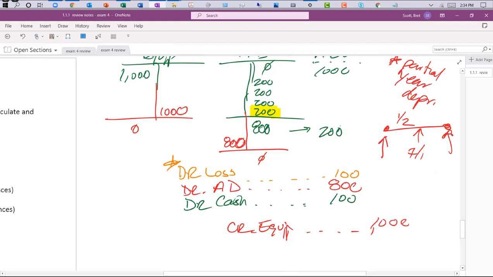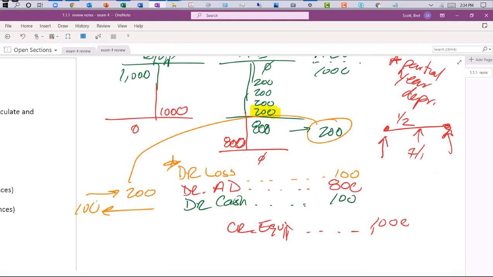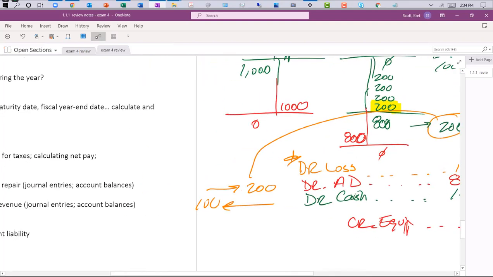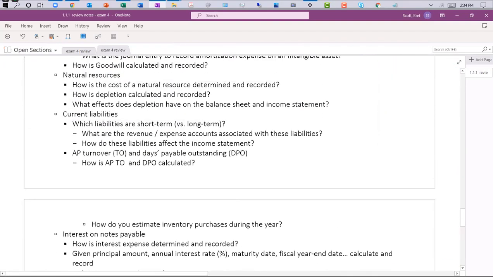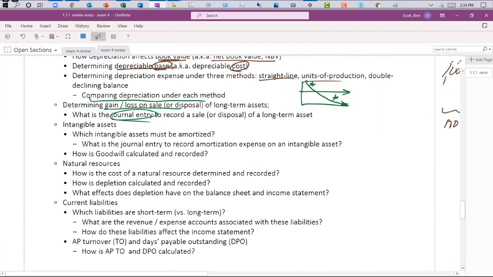Another way to look at this, and I think we talked about that in class too, is you can just analyze this from a financial or economic standpoint. I gave something worth 200 and I got cash of 100. So from an analytical point of view, it means I gave more in value than I received. So I must have had a loss of some kind. Like I said, there are a variety of ways to look at these types of problems, but at the end of the day, you need to be able to tell what the journal entry is. I don't think it gets any more complicated than that. So go back and take a look at your notes on that and let me know if you have any questions.